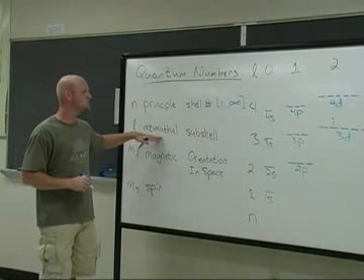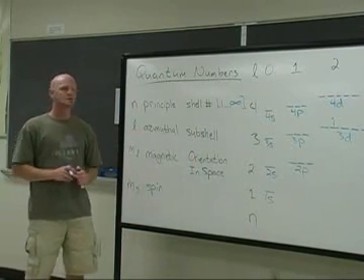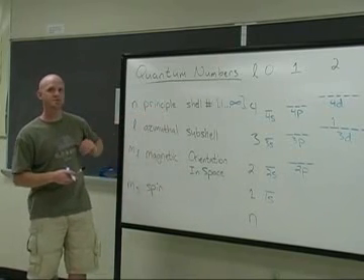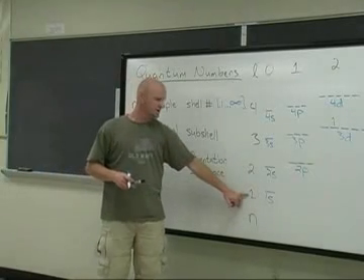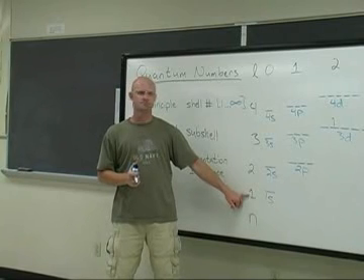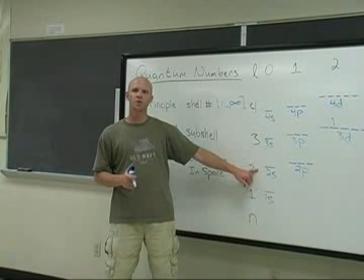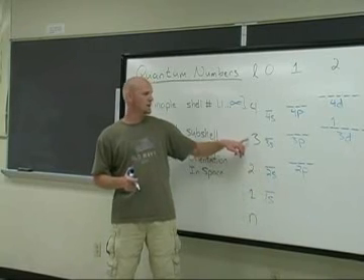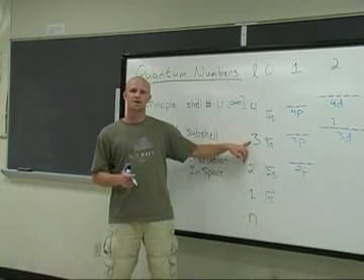If you look at your azimuthal quantum number, we look at the azimuthal quantum number always as it relates to the principal quantum number. So if we look in the first shell, when n equals 1, what is the only possible value L can have? 0. If we look at where n equals 2, what are the possible values for L? 0, 1. 0 and 1. When n equals 3, what are the possible values for L?